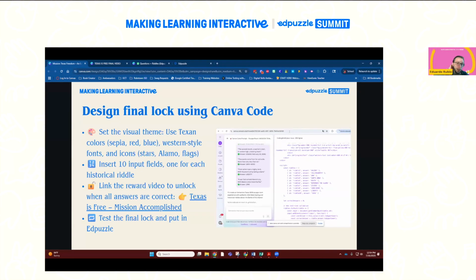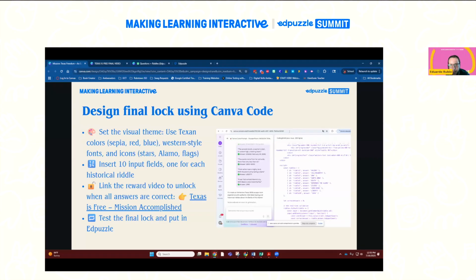And you can see test the final lock and put in a puzzle, okay? You can see that this is really funny. For example, in my case, and Rachel is the same thing, we use this with the students, okay? And it's really funny because imagine if we teach the students history as 50 years ago or 60 years ago, all the students are bored, no? And now imagine that we are learning the same thing but with the video, passing into the puzzle with the questions, with the riddles, and we have the final code to see if we can save or not, in this case Texas, okay.